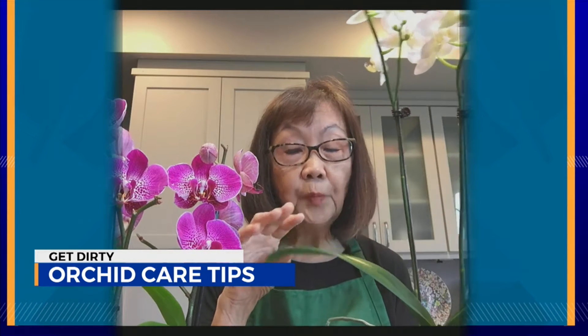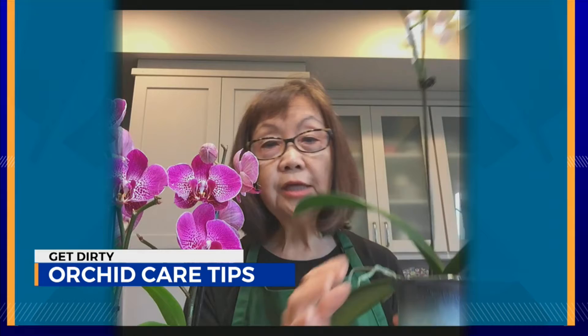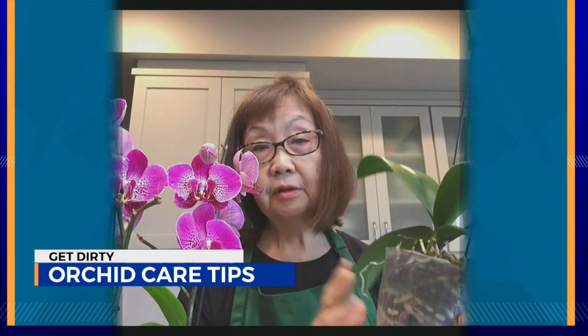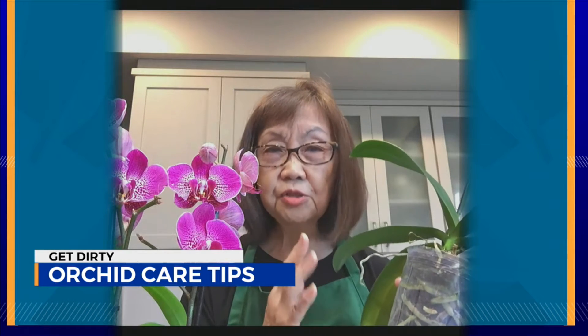When the leaves look dusty, all you need to do is wipe them with a wet towel, or you can put it under running water to take off the dust and dirt. When you do that, make sure that any water in the pot has drained out completely and dried off before you water it again. For watering orchid plants, all you need to do is maybe once a week at the most if you keep it indoors. Don't let it sit in water because it just doesn't like water in the pot — it tends to cause root rot.